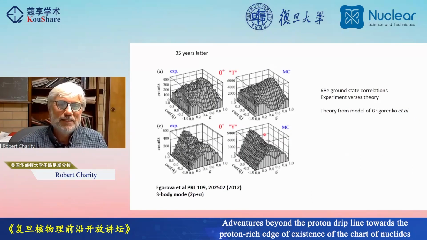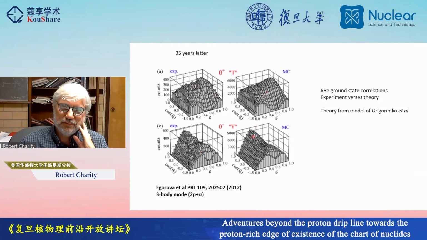In that time, both the data and the theory improved. So I said that the correlations are explained by a two-dimensional distribution. So this is a two-dimensional distribution. I won't explain exactly what the parameters on the two axes are. This is in a representation called the Jacobi T system. And there's an equivalent representation that contains the same information. It's called the Jacobi Y. So there are different parameters here, but they're based on hyperspherical coordinates. So these are the measurements for the correlations in the decay of beryllium-6.